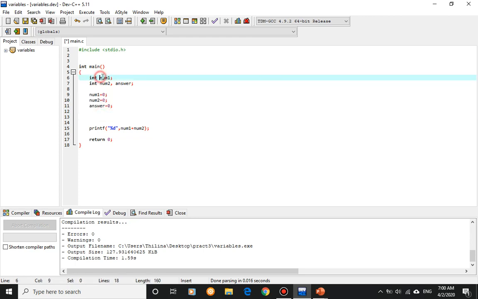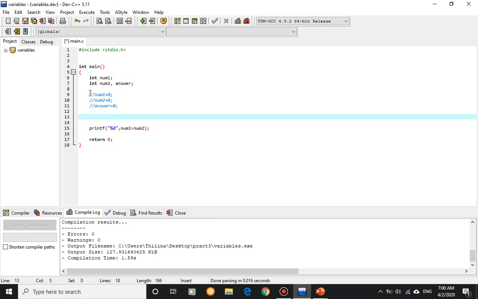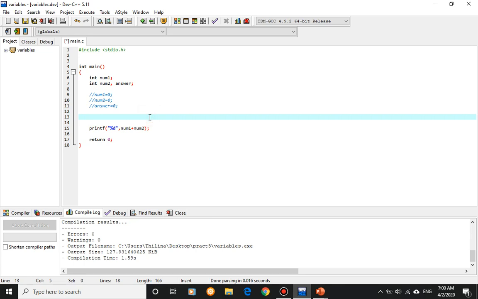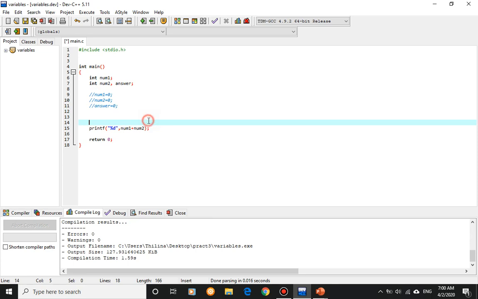So this is not required, but it's a good practice, because just after you declare a variable, it will have a garbage value inside it. Okay, wait, I will show that garbage value. By using those slashes, you can tell the computer not to use those lines inside your program. They are known as comments, so these will not execute. I have blocked them by using comments.